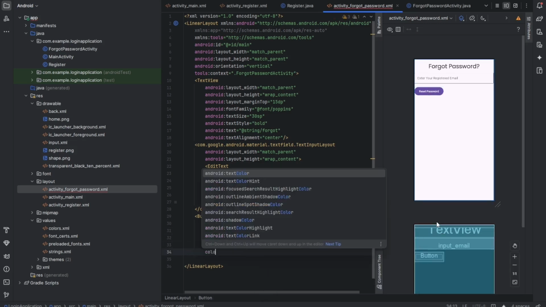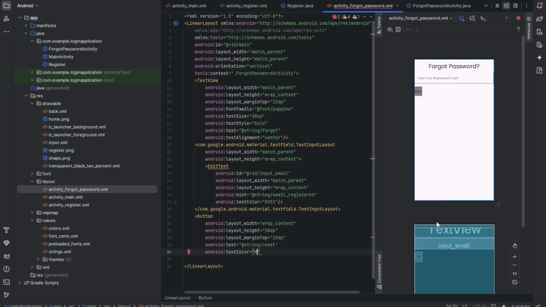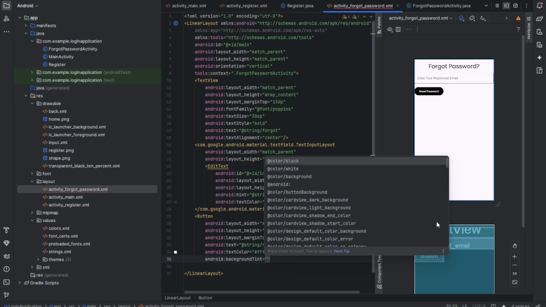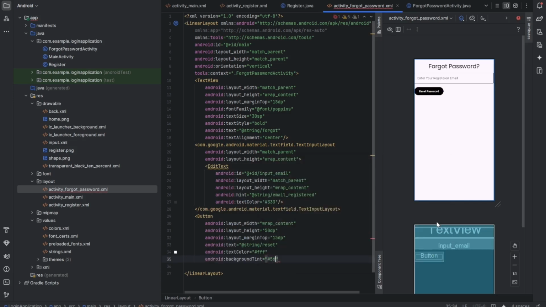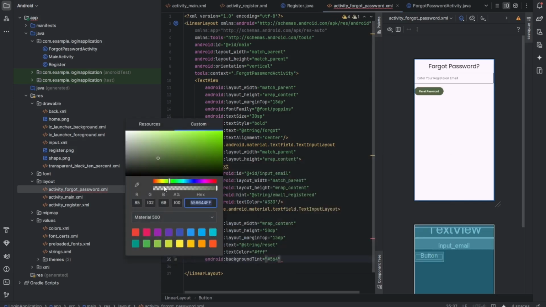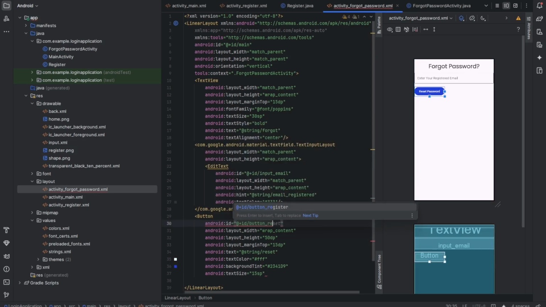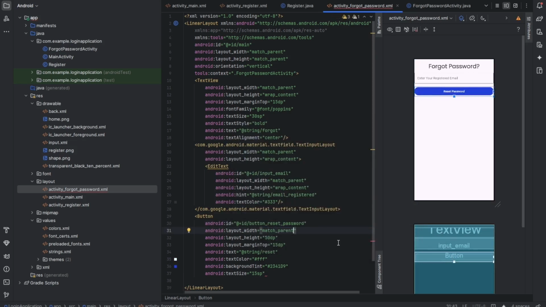And the text color, we can put it like, then background tint, you can put a color, put some random numbers, then come here and select reset password, text size 15sp, ID button reset password, change to match parent, so that looks good. Then this one can remain at 50.